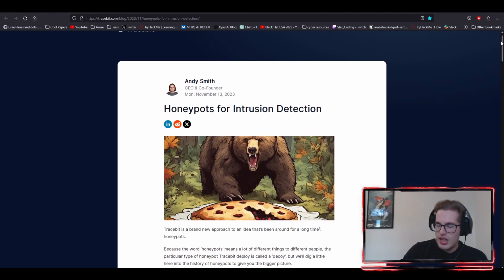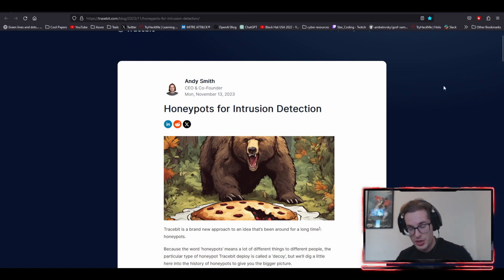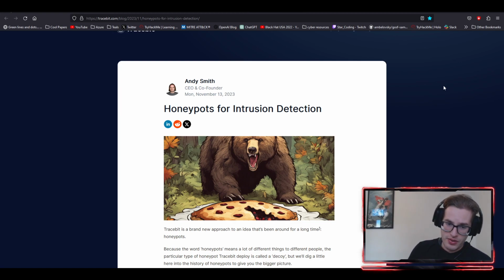Very cool. I love the idea of social engineering the attackers to touch something that, in fact, is a very sticky Venus flytrap and is going to slap them and give away their footprint. Like, oh, they actually are here. So yeah, let me know what you think in the comments below, guys. That was honeypots, detection engineering.